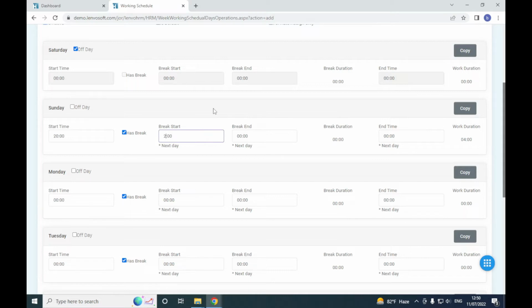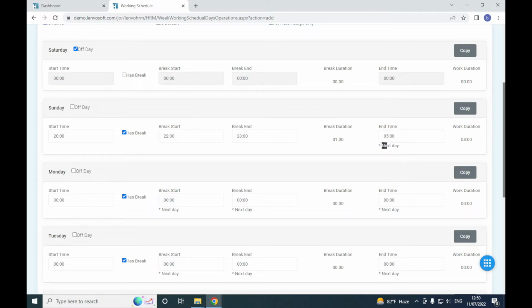This lunch break could start after 2 hours for 1 hour, and the work end will be in next day at 2 a.m. or let's say at 8. That's too much. So at 6 or at 5 a.m.